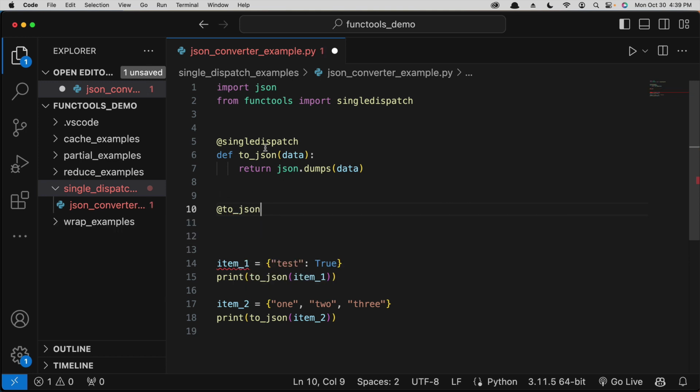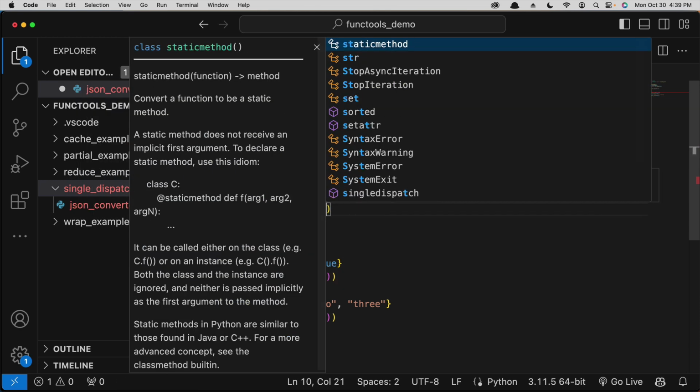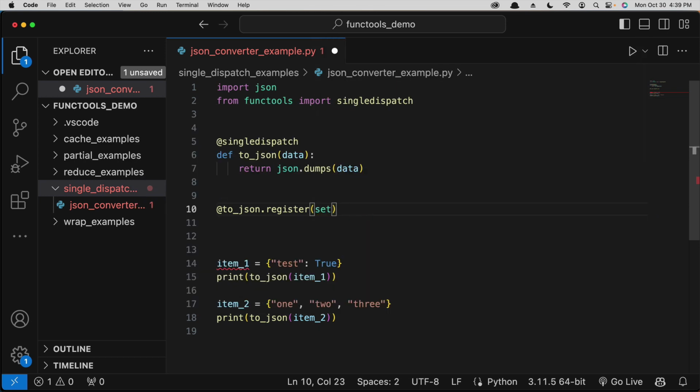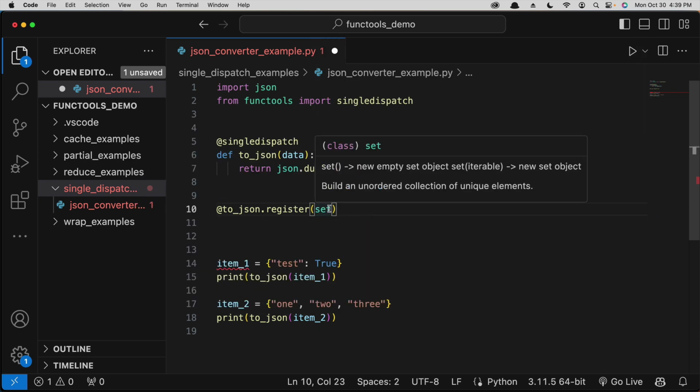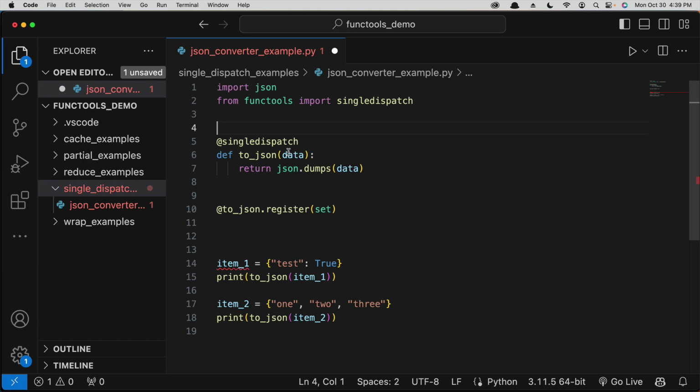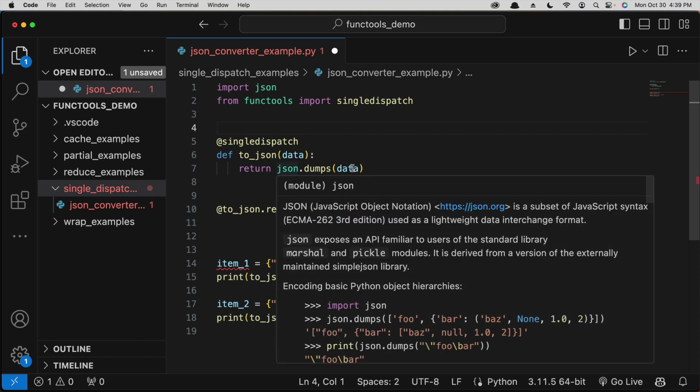We need to add the original function as a decorator, and then we need to register it. So we're registering it with a type of set. Anything that has a set as this data argument will be executed by this function, and anything that's not a set will fall back to the default.